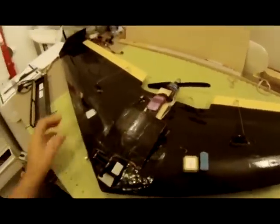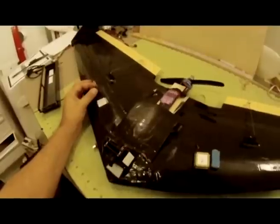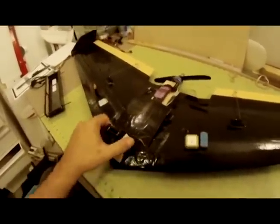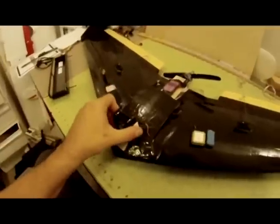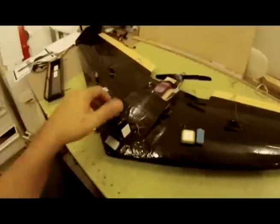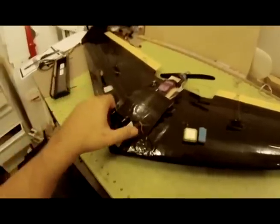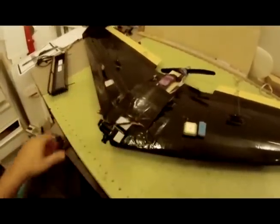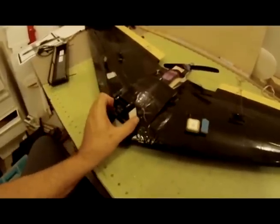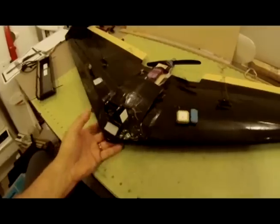So we'll see. I still have my 5.8 gigahertz video system on this side, and I've basically just velcroed my camera on the nose here. I've got a couple of different spots right there, and if it's not looking down enough right there, I can stick it right there. That probably will be looking down too much, but anyway, I've got options there.